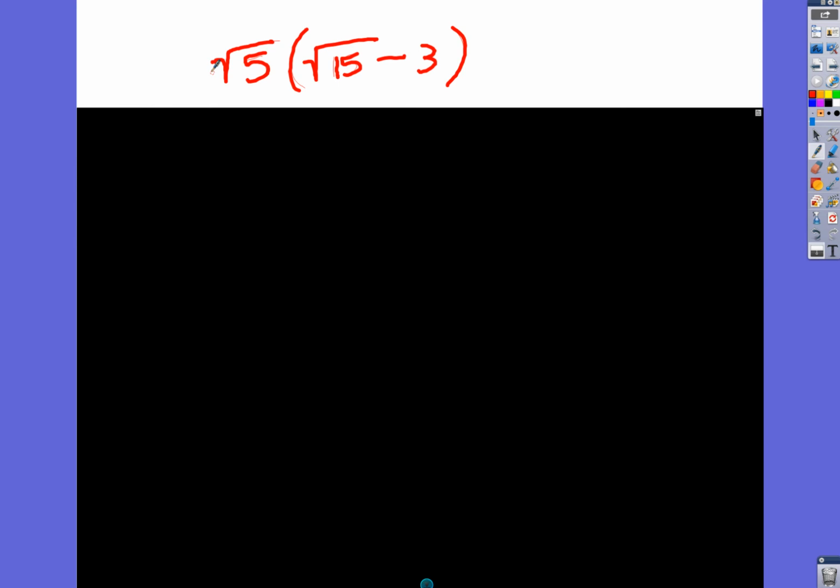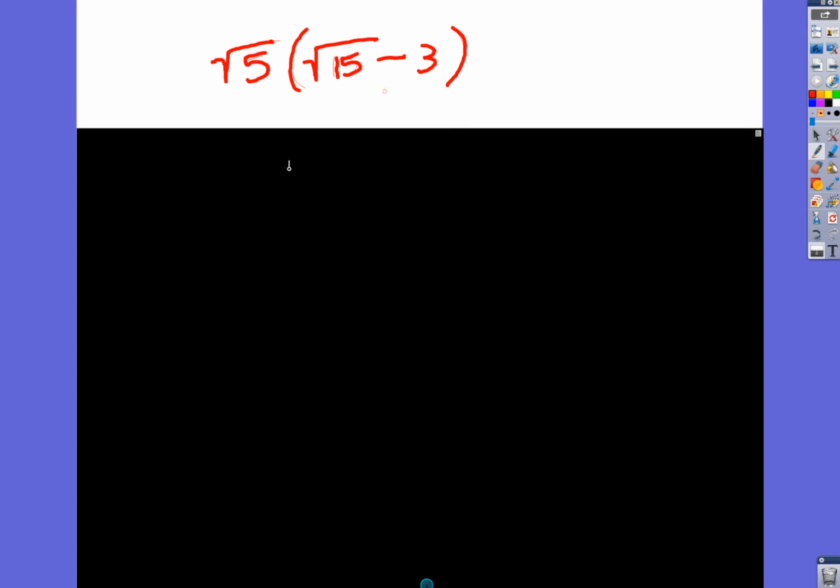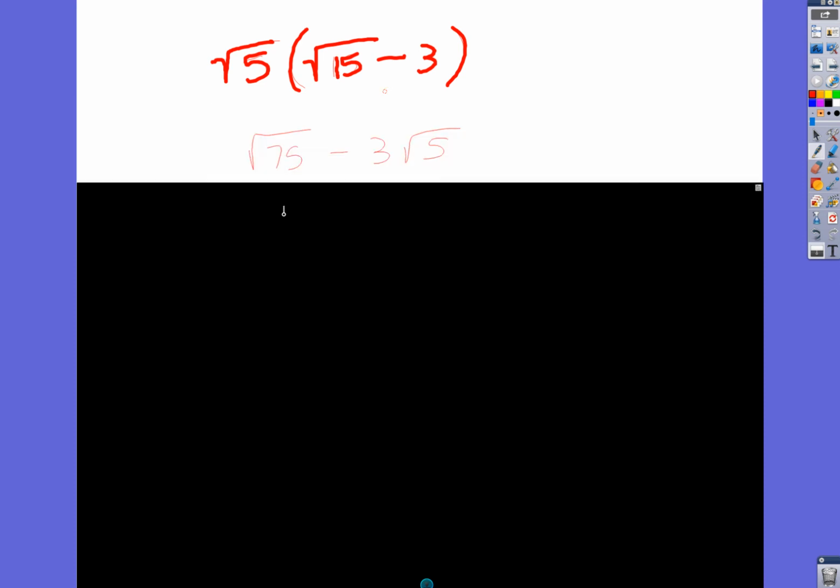Then Luna, there's still a 1 outside the 5. This negative 3 is also on the outside. It's not underneath a square root. So what's 1 times negative 3? It is. And because the negative 3 doesn't have a radical, it would just basically merge with the square root. What is square root of 5 times negative 3? It's negative 3 square root of 5.